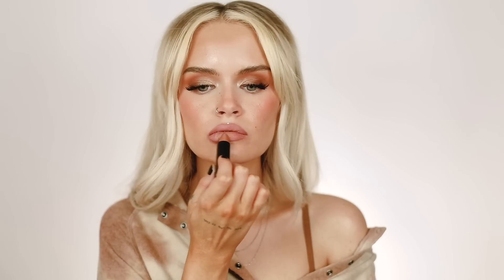Next up is KKW Beauty, and this shade is 90s Supermodel — so cute, I love the 90s line that she did. And over top, I went in with one of my most unique lipstick shades, which is from Melt and it's called Voyeur. I just find the shade to be super unique, kind of like a grayish, and I really love it. I think it looks really cool — love to pair it with a smoky eye, kind of like I have on today.